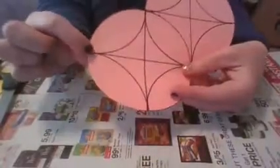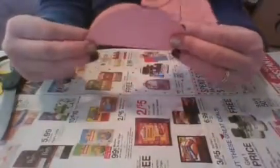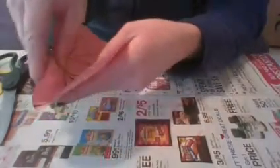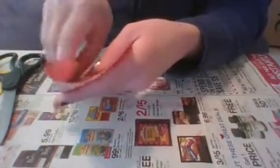So along these lines, I'm going to pinch them to kind of fold on that line, like that. And I'm going to take my finger on the inside and I'm going to push this part in to go along with the curve. Okay, so I'm following that curve, and I'm going to do the same thing on this side.